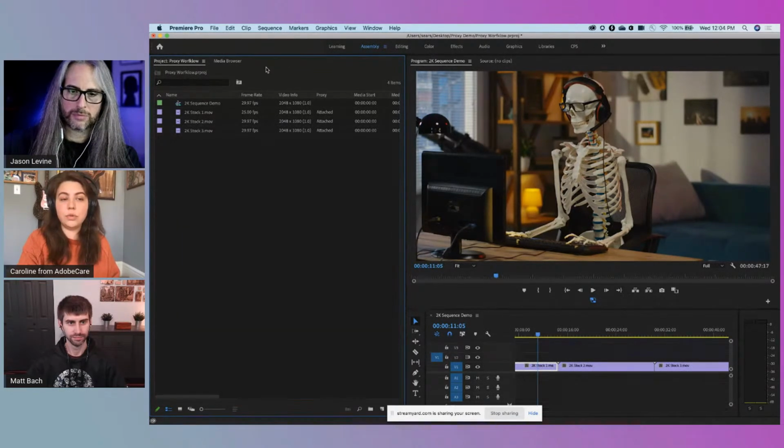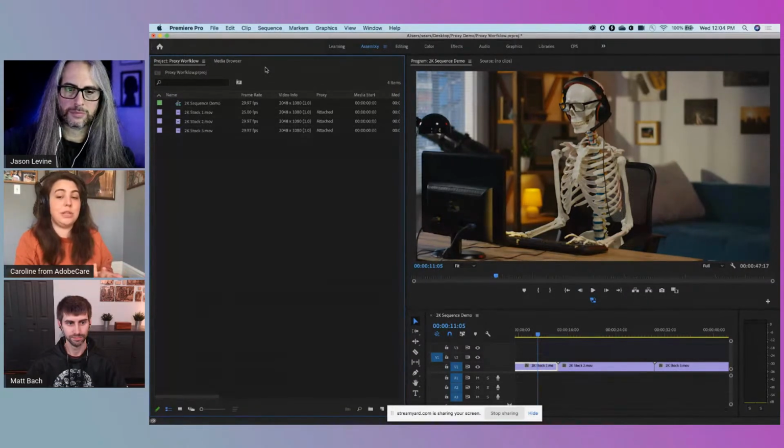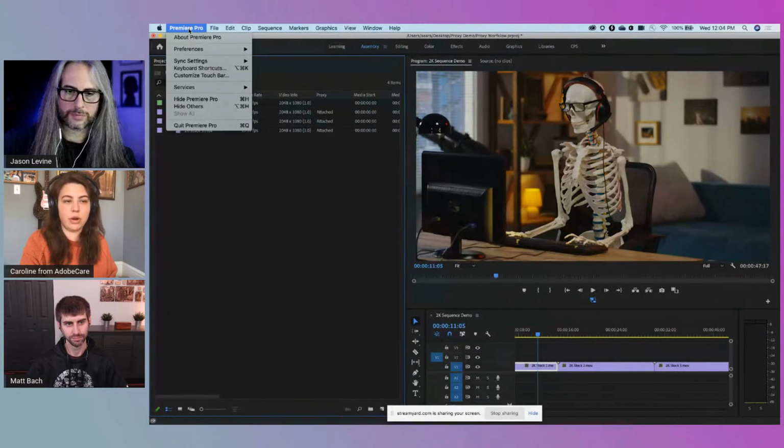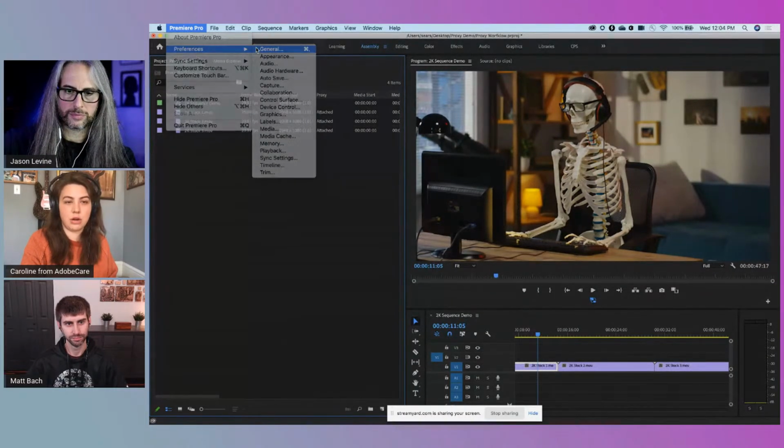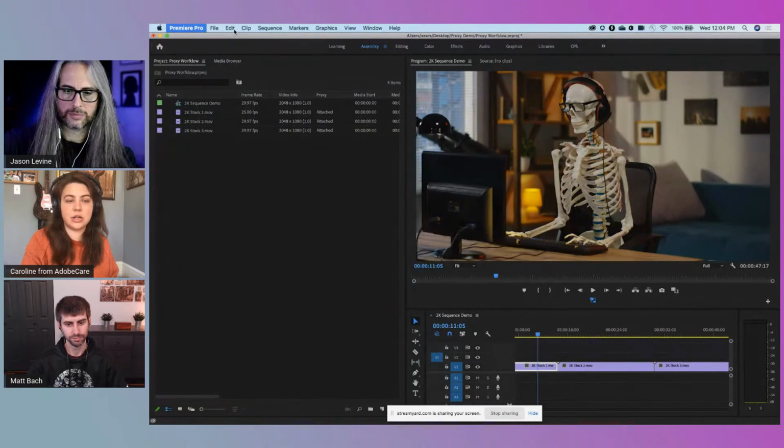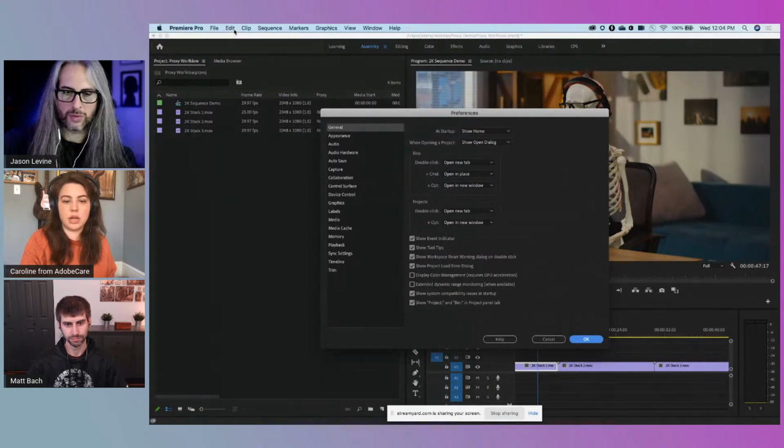But if you know that you're on the latest graphics drivers and that is still appearing, and it's just that your GPU is old or whatever it is, you can disable that. On a Mac, it's under Premiere Pro Preferences General, and on a PC, it's under Edit Preferences General.